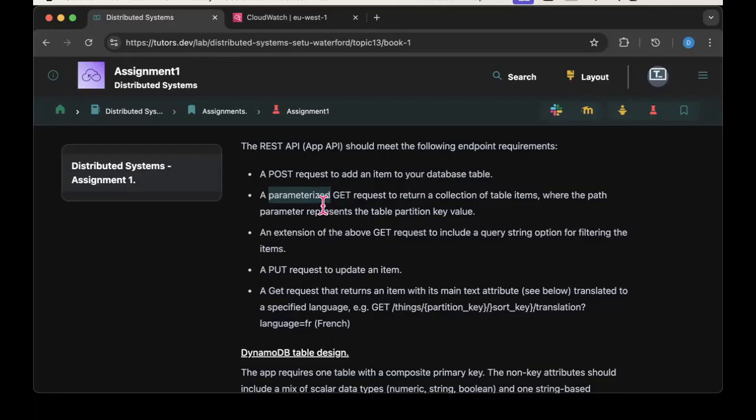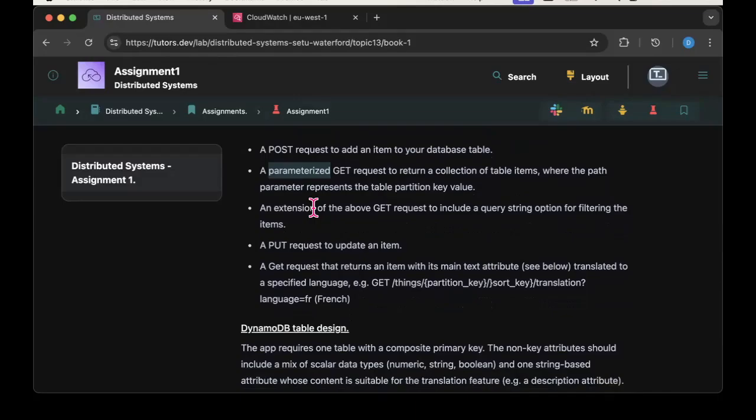Similarly for your case, the assumption now is that your table will have a composite primary key. That's a requirement. What that composition is depends on the nature of your table, so you do have to design that yourselves. So the parameterized get will just return a collection of matching items based on partition key.